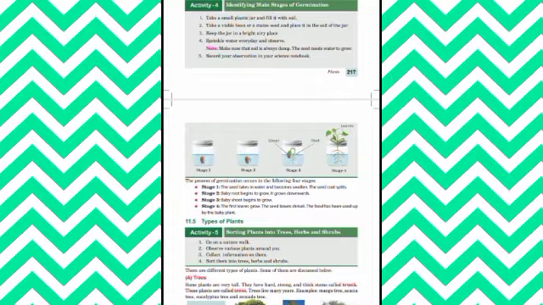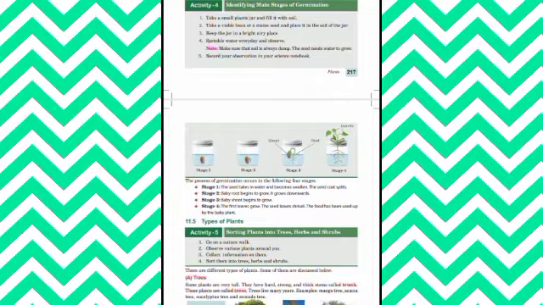Firstly, let me give you a task or activity, which is number 4 in our books: identifying the stages of germination. My activity is to identify the stages of germination. You will do what I'm going to tell you and record what you have seen in your notebooks and show it to your parents, guides, and guardians. Any question, you can ask me through comments on this channel.